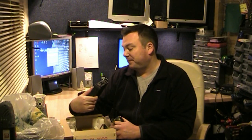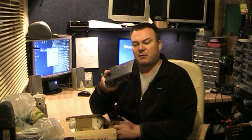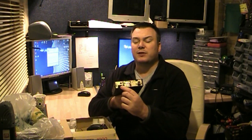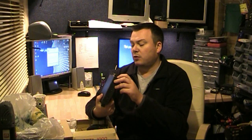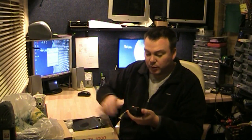A Cybernet. There we go, look at that. That's quite a small basic radio. Very simple. It's got extension speaker, 12 volt input, and a switch for high and low power. So from 4 watts to, is it usually 1.5 watts on low, or was it half a watt on low? But that'll be interesting. We'll have a play with that. See if that one works. Original standard mic.